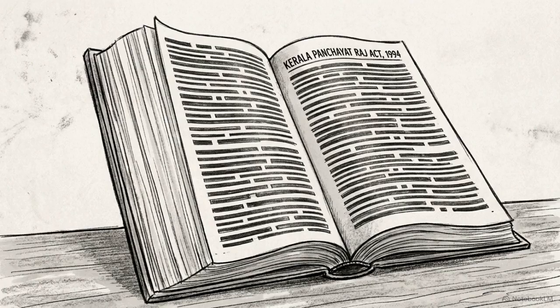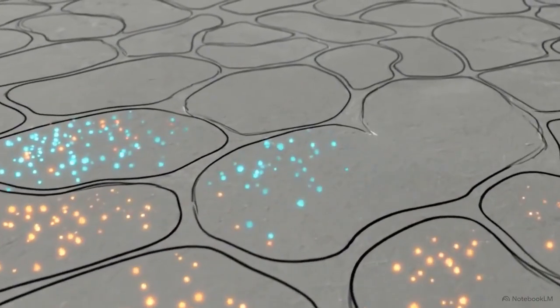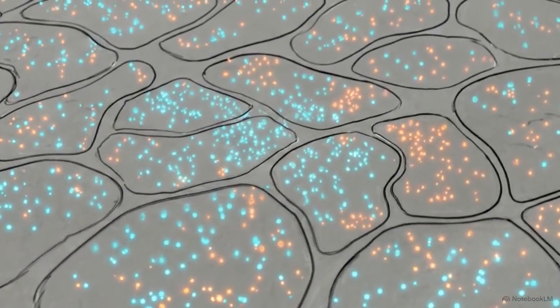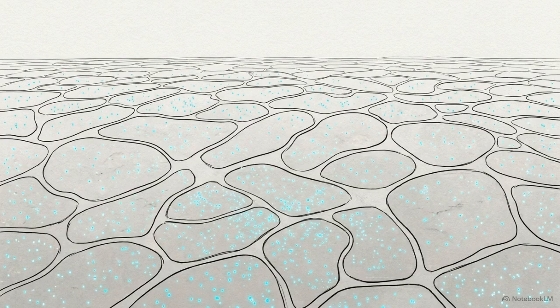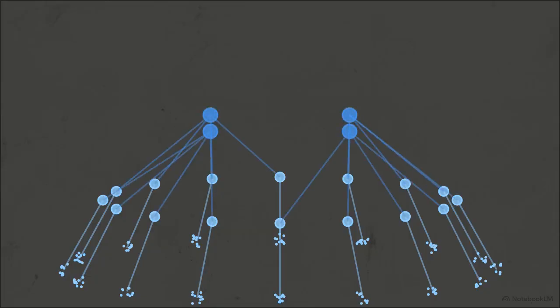To understand the complexity of the data this system processes, we must look at the bedrock axiom of the entire governance model, Section 3 of the Act, which establishes the Grama Sabha. The Grama Sabha is not a council of politicians. By law, it is the assembly of every registered voter within a specific village constituency. It is the base layer of local democracy. Under Section 7, Grama Sabhas group together, forming the first administrative tier, the village panchayat. Section 8 extrudes village panchayats upward into the intermediate block panchayat. Finally, Section 9 combines block panchayats into the district panchayat, completing a nested three-tier matrix of local governance.